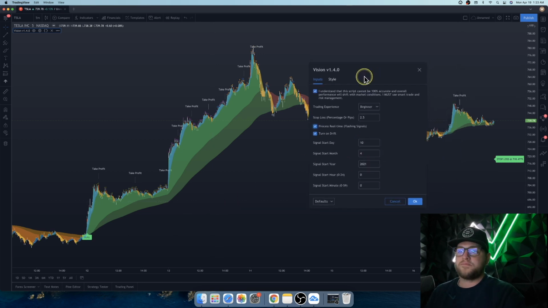You can narrow this in. Say I want to start trading here on the 13th when Tesla gapped up a little bit on the open. I can tune this for the month, the year, and then we'll bump this to the 13th, and you'll see this signal pop up over here at the start of the 13th when it gapped up on market open. You can tune this to the start hour and the start minute if you want to get that specific. So it's a good little tool and feature to help narrow in where you want those signals to start if you're a day trader. Sometimes they do come in handy on swing trades, but we'll talk about that in another video.